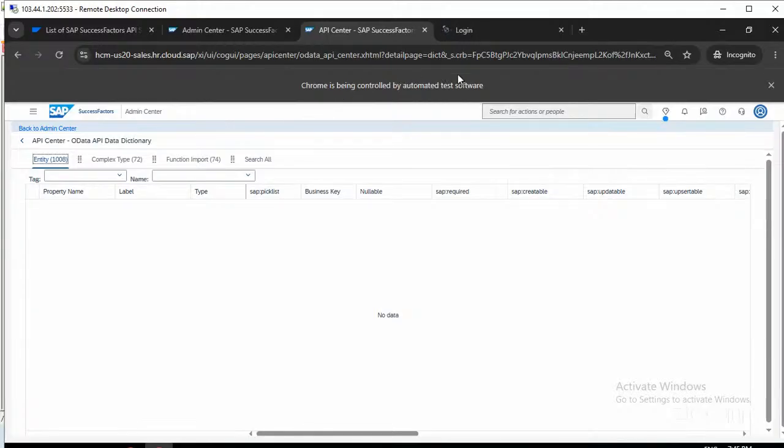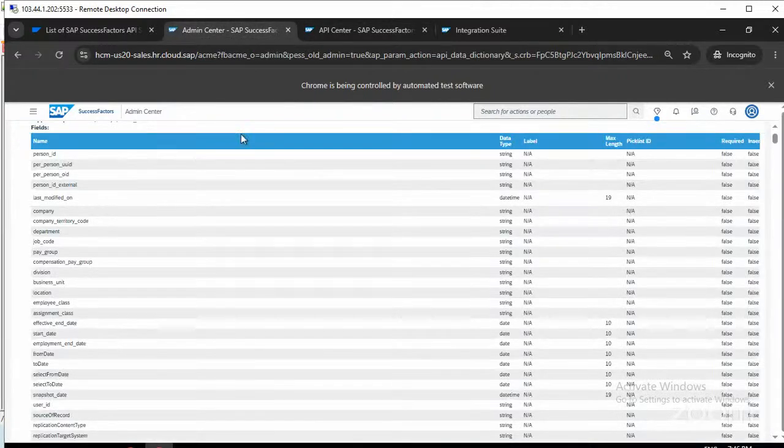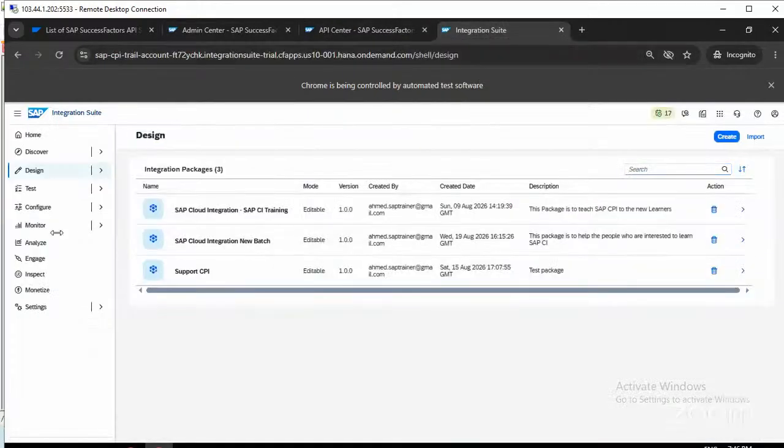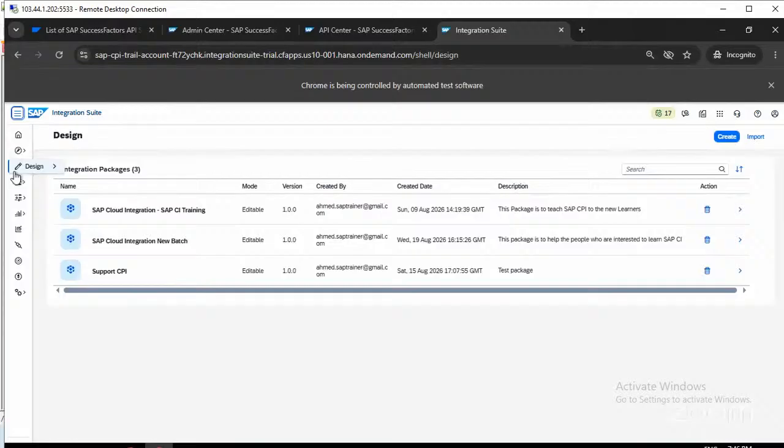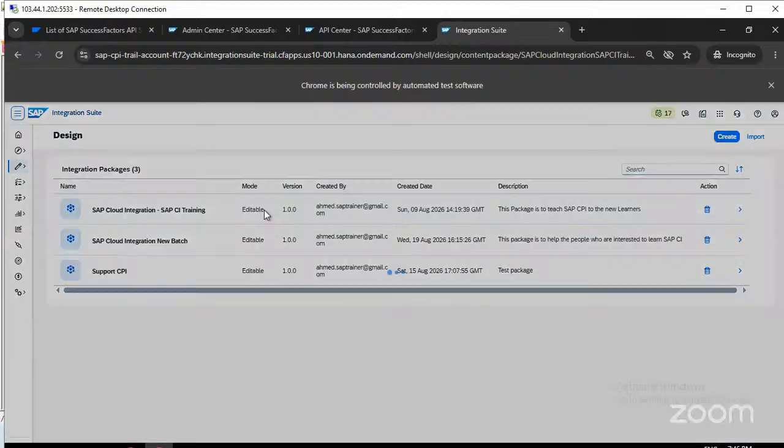Not huge work. During that time, the client kept informing us that they were not receiving some employees into their system. I didn't know what logic they had written. To be frank, I didn't even know CPI, cloud integration. We just had 3 to 4 days of training, so even to deploy and view the screen, we were fearful. We wondered what would happen if we opened this package. We didn't know.